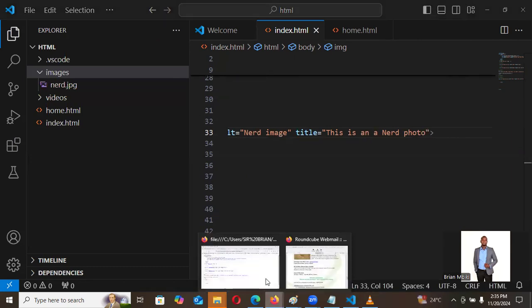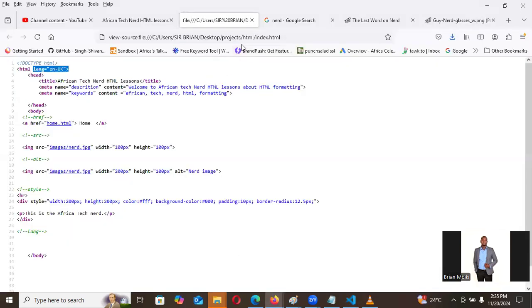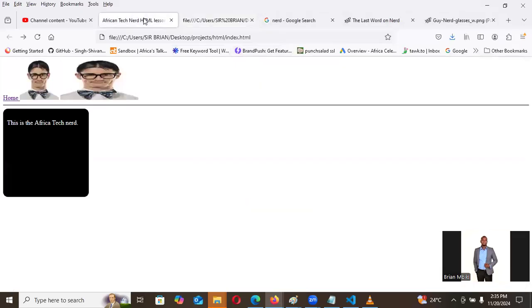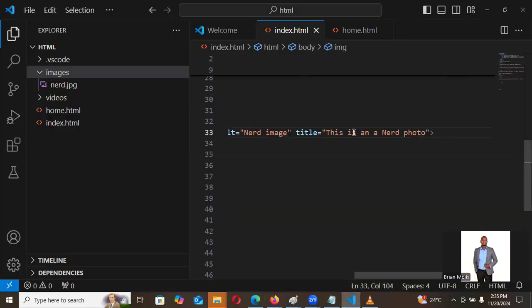So this one is mostly used to write things called tooltips. So if you have that, and then you point, you see it, they say this is a NAD photo.